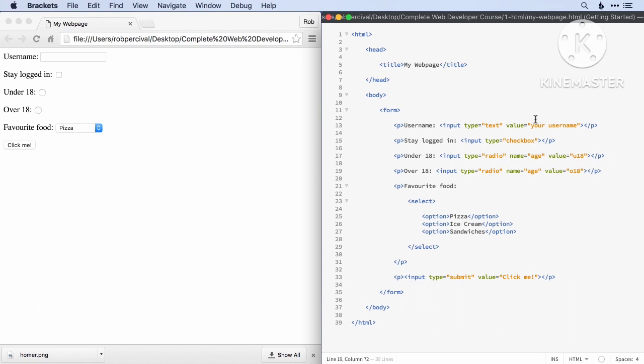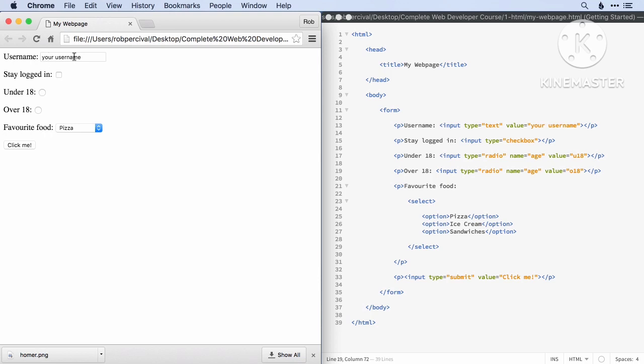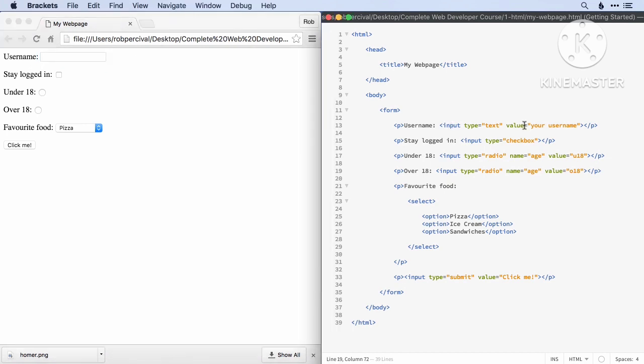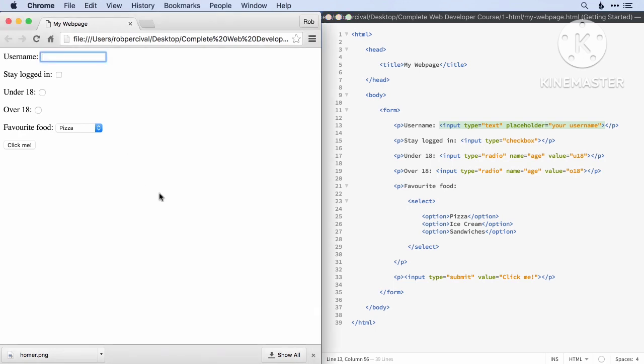And then later on, when we wrote some code to process that, we'd know which one had been selected by the user. Now, setting the value of username to your username isn't particularly useful because most people are then going to have to click there, select it, delete it, and then enter their username. So that's not a great way of guiding your users to do something. But if you do want to give the users a hint as to what to type in the box, you can use the placeholder attribute. Let's just have a look and see what that does. So it still puts your username in there, but you can see it's a bit faded. And then when you click in the box, and you can just start typing Rob, and that disappears straight away. So if you want to give the user a bit of guidance as to what to put in the box, then the placeholder attribute is a great way to do that.